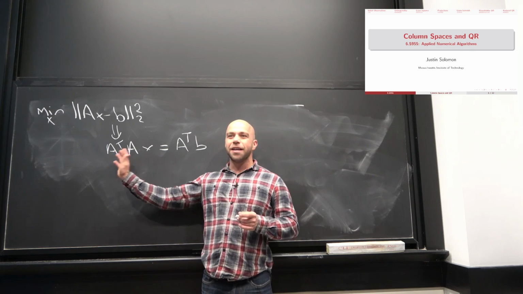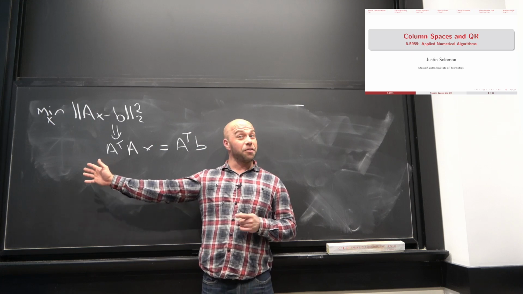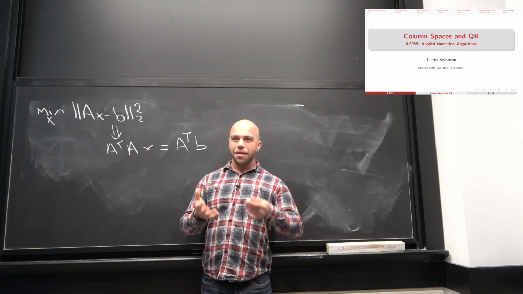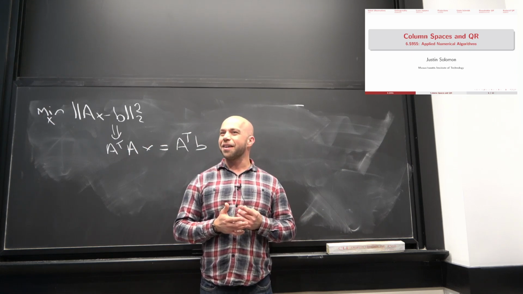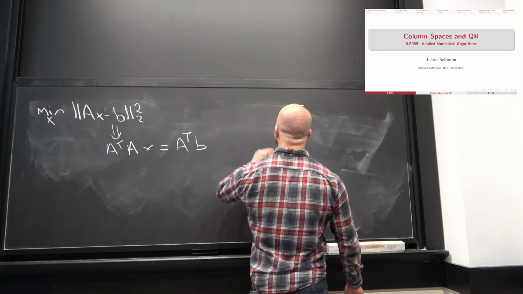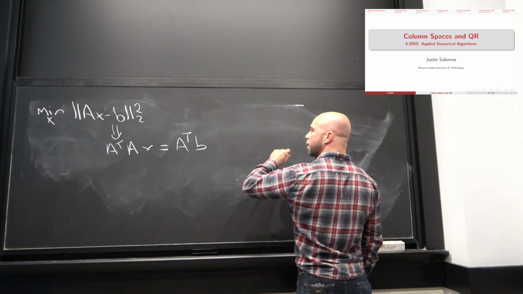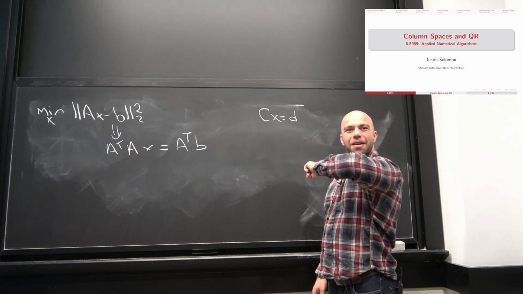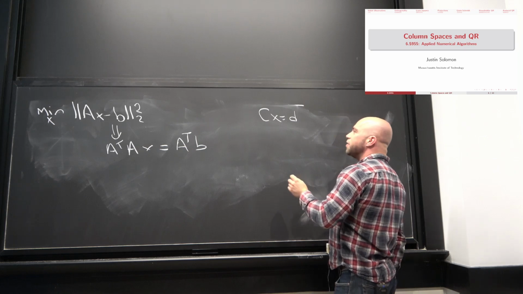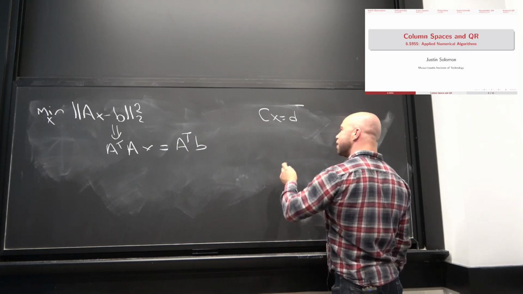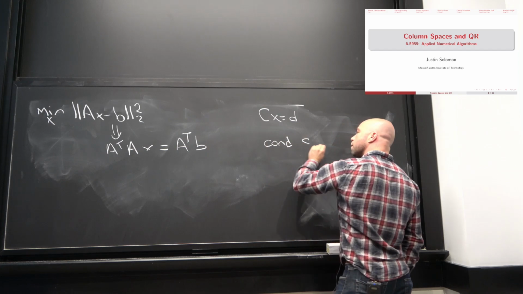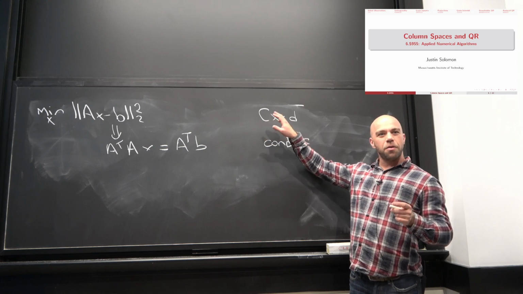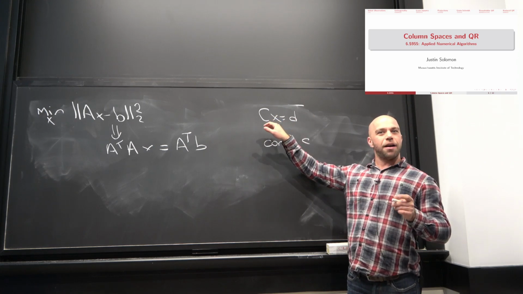Now, after we did all that, we went back and solved a slightly different problem. Independently of the algorithm we use for solving a linear system of equations, we can look at that system and figure out whether or not we expect it to be a stable object to solve. In particular, if we wanted to solve a linear system, maybe we call it Cx equals d, just to disambiguate it from our least squares problem here, then we derived a particular object in the previous couple lectures called the condition number, which at the end of the day gives us some first order notion of how much x changes under small wiggles in C and d.